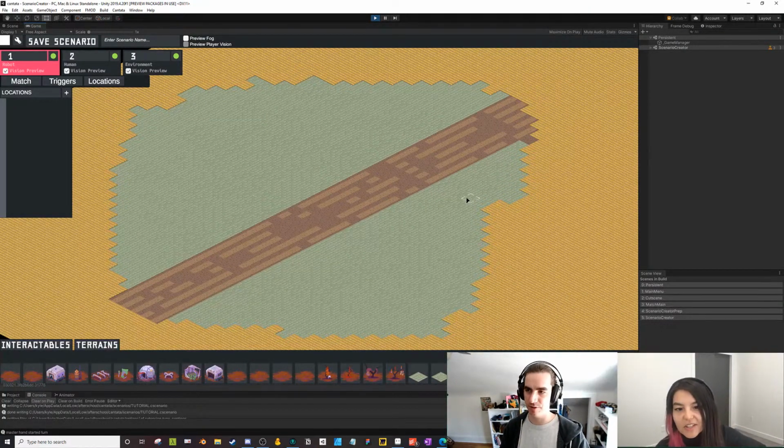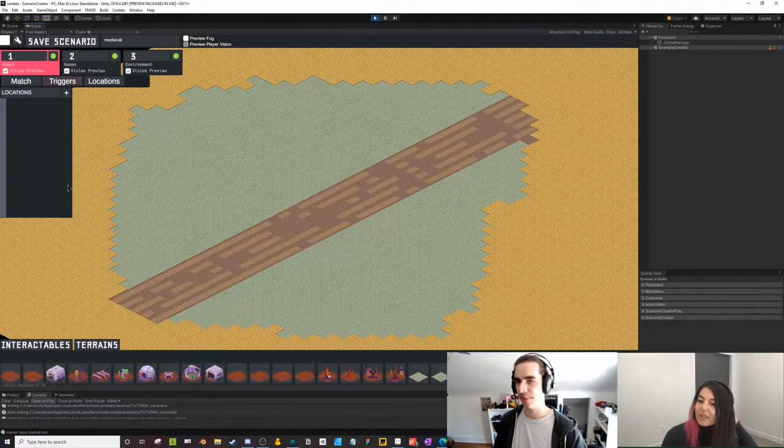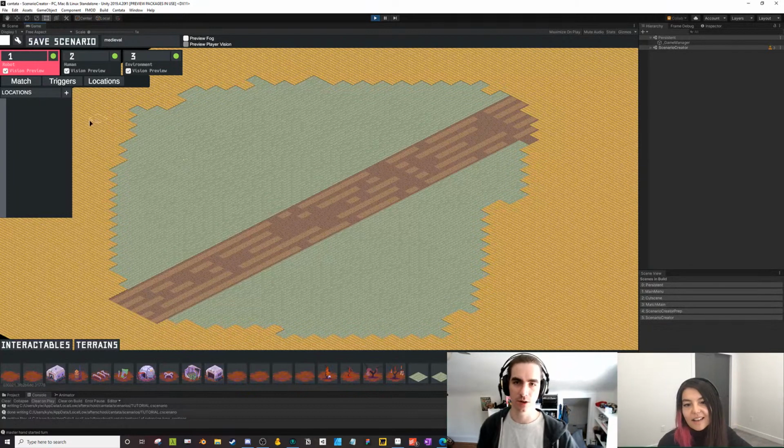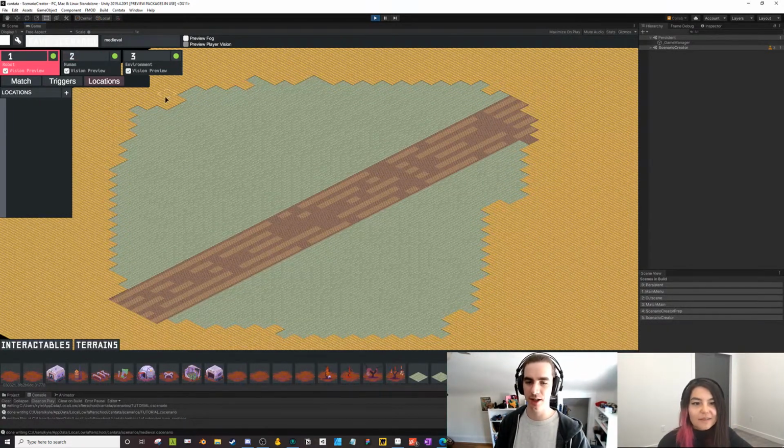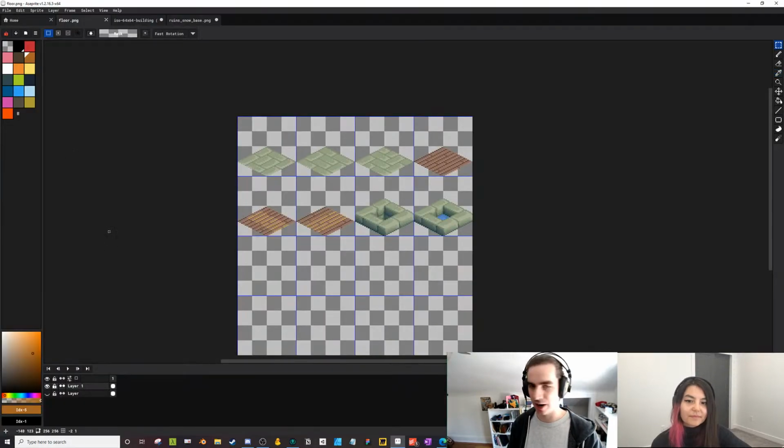All right, I think this makes it a little more visually good. Nice start. Let's try to bring in some of those housing and wall tiles. Cool. All right, so I'm just gonna save this, then I'm gonna close the game, and I'm gonna go back to a sprite.